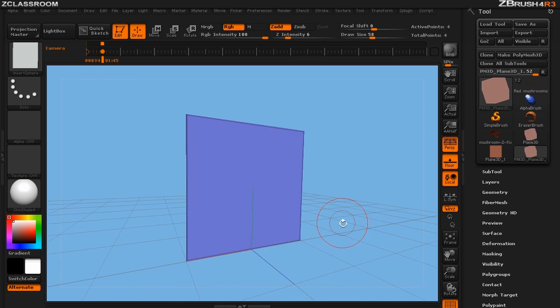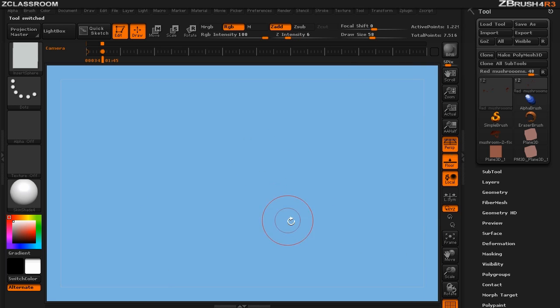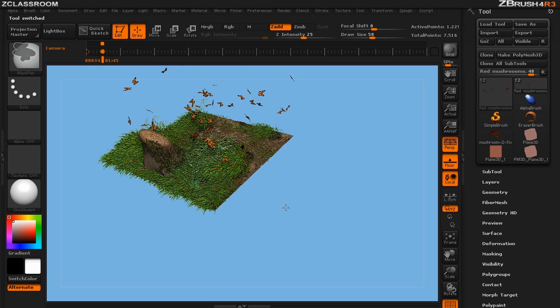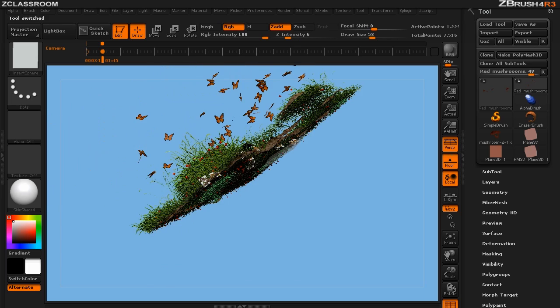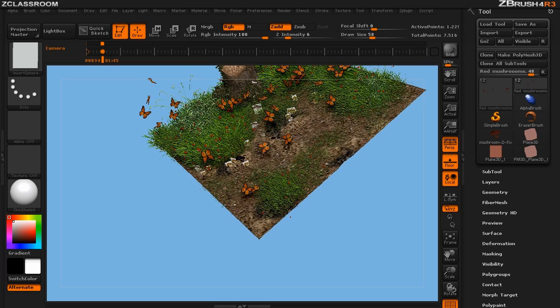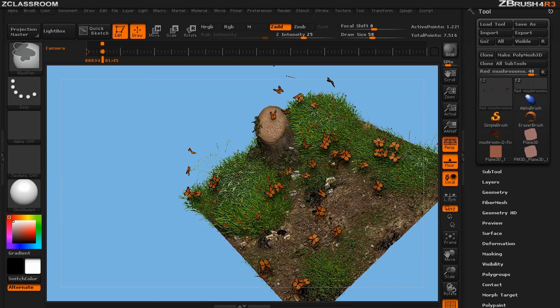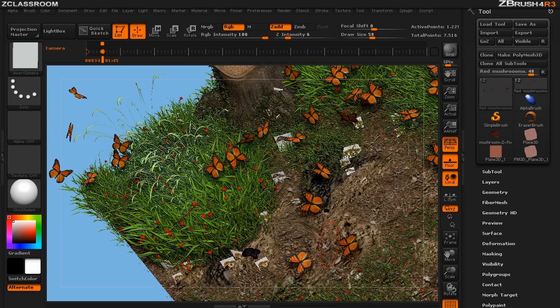So now back in our scene, we can start populating our ground with mushrooms. Let's go ahead and put a couple of the mushrooms on the ground. Before I do that, there's one thing I'm going to want to change. When I draw out these planes inside ZBrush, the brush by default is going to respect normals. So you can see here the planes laying flat. I want the planes to lay up the way they are within the scene.